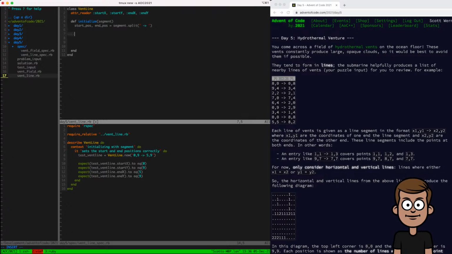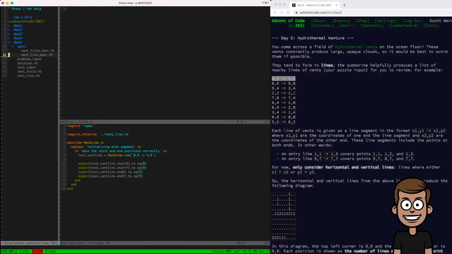And then we do at start x, at start y equals start pos dot split on comma and turn them into integers. And then we do the same thing with the end. And I think everything should be good there. Yep, okay, cool. So now we've got these vent lines that we can interact with and get their start and end positions.